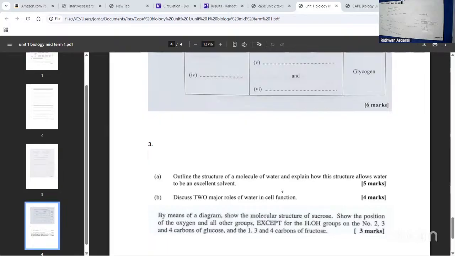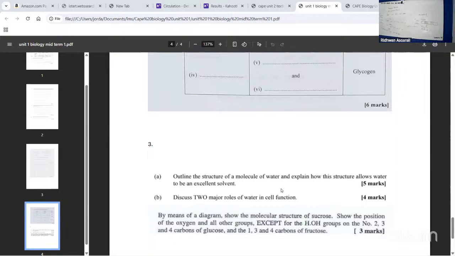Well, polar molecules, right? Polar molecules are molecules that carry a charge, or a slight charge. Example, sodium chloride. So how does the water work? The oxygen attracts the positive ions, and the hydrogen attracts the negative ones. That causes the compound to split apart and dissolve in water. Explain all that to get your 5 marks.